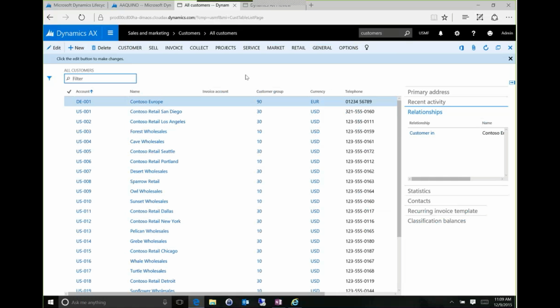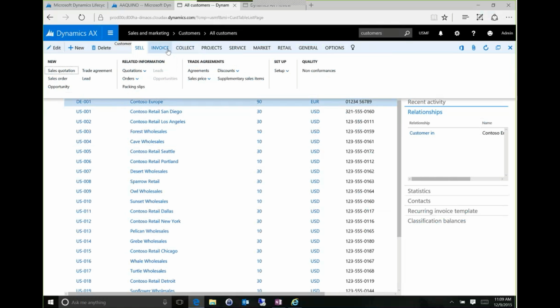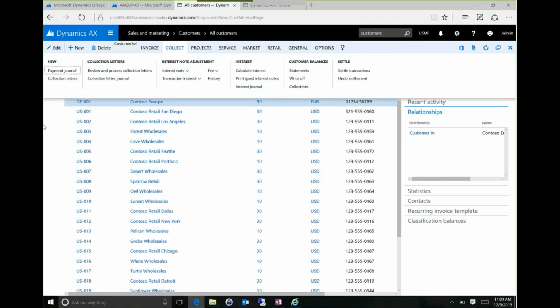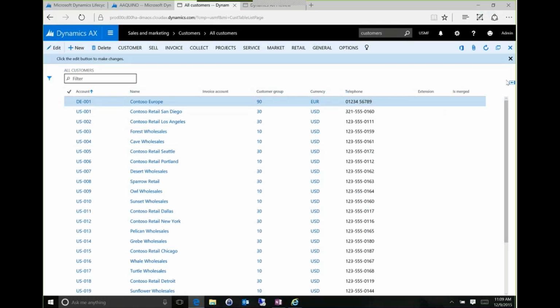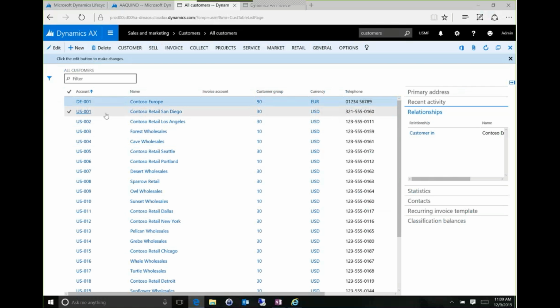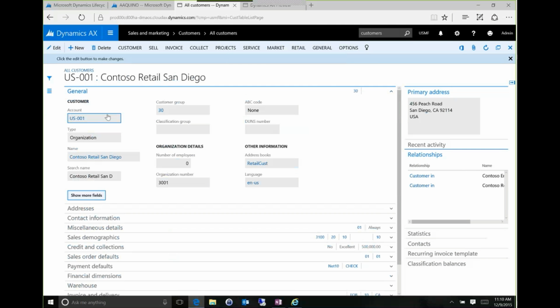And while I'm on this form, you'll see that we're now in a list page. This is a restyled form from AX 2012, but you'll notice that it's very similar. We have an action pane up here that contains all of the actions that are available for the user. As you switch, you'll see the various actions that the user has. We have a list of data as well as a fact box region that expands and collapses and as you change rows, you'll see different information being shown for that particular user.